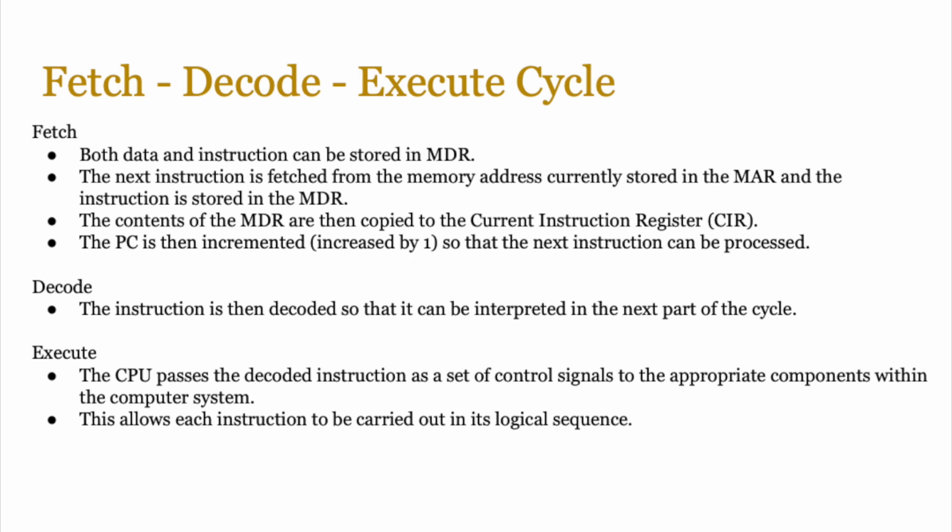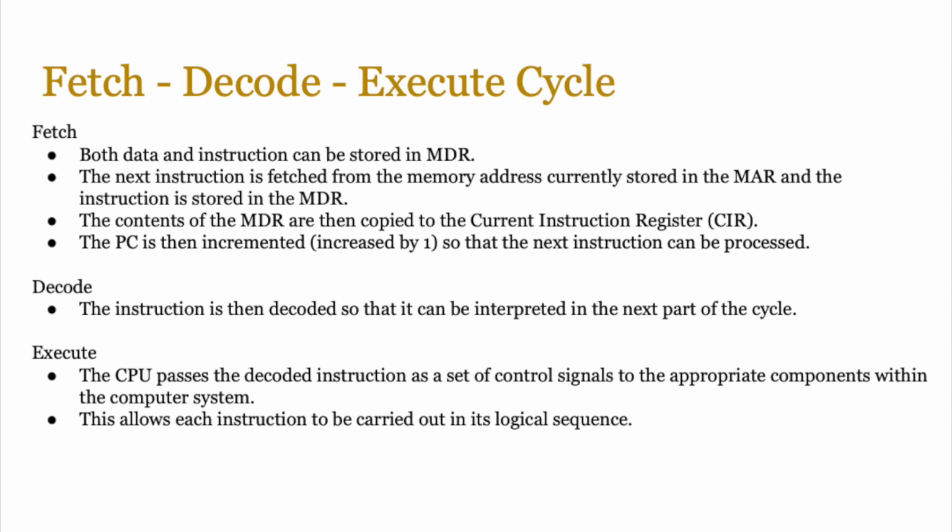Now here, any actions that are required for the instruction are carried out, and it will probably involve some kind of mathematical and logical calculation. In this case, the arithmetic and logic unit comes into play along with a special register, which is called the accumulator. Now this accumulator stores the interim or the middle values of any calculation, because calculations can have multiple steps. So sometimes that data is stored in the accumulator while it is being processed. In addition to that, sometimes the CPU needs to send control signals to appropriate components, perhaps to display outputs, and just to complete the instruction in a logical manner. And that all happens in the execute stage.